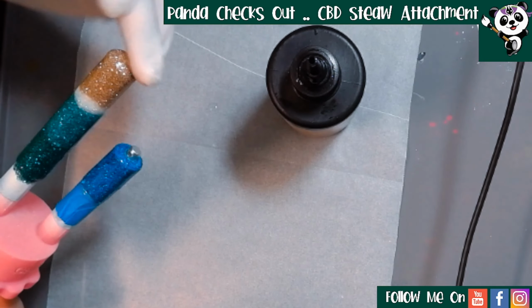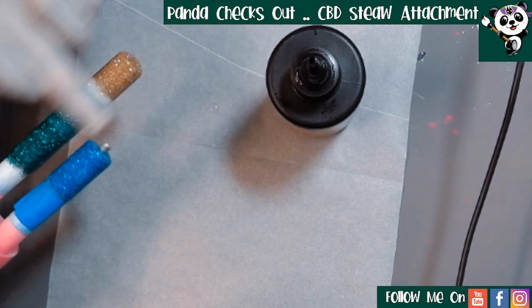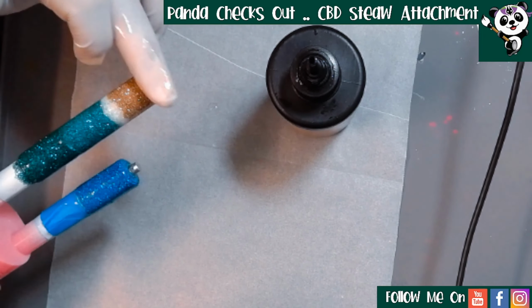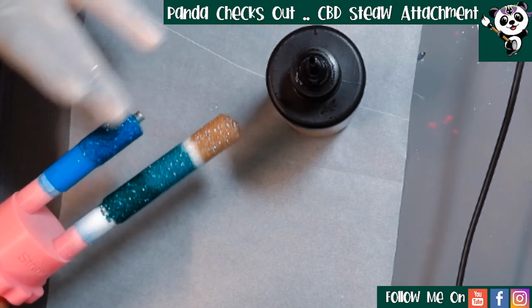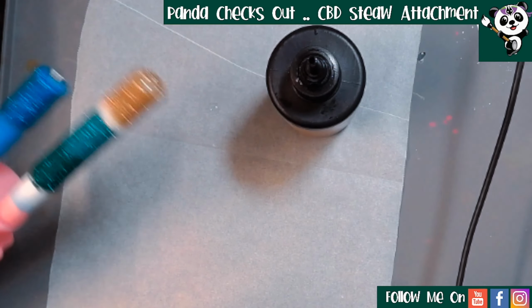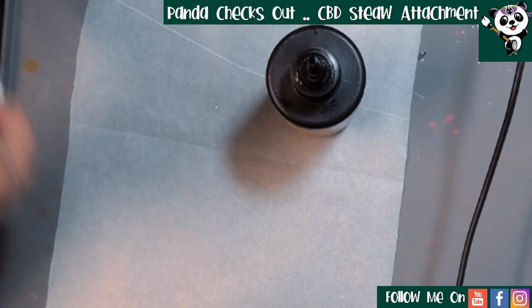Yes, it will sort itself out, but on stuff like this, you want to make sure once you've got full coverage, even with moving it around as what I'm doing now, once it goes on the turner, let it turn for a bit before you put your UV light on, just so that turning helps it even itself out again, so you don't end up with waves and bumps and whatever else.